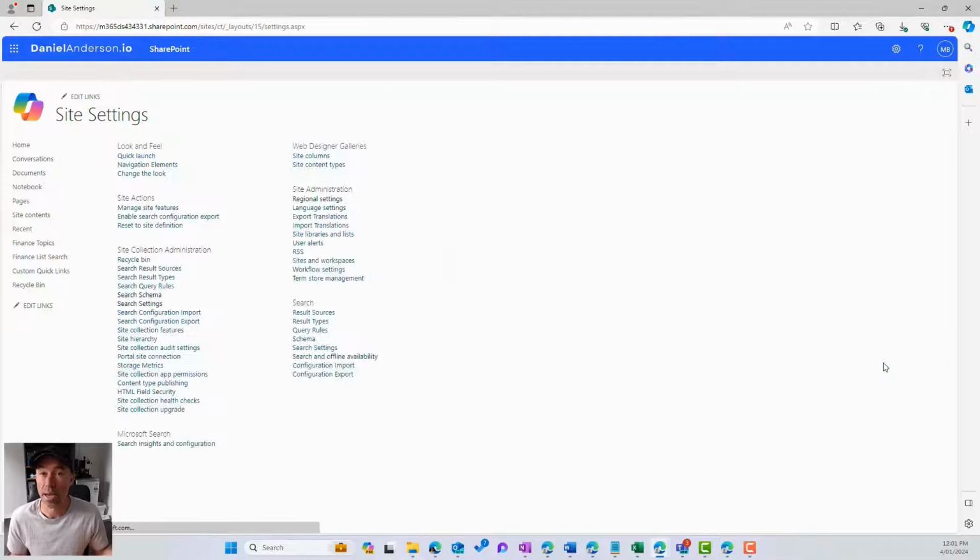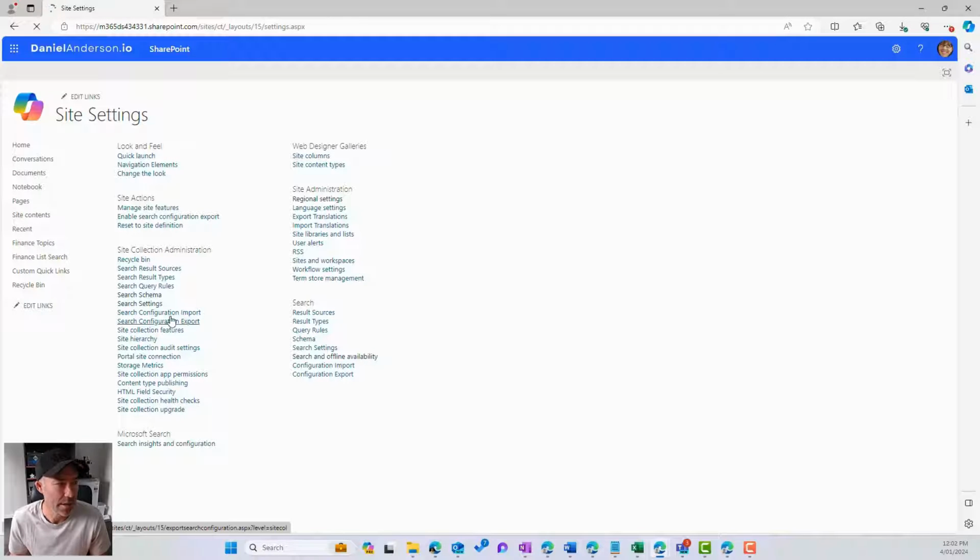Remembering back, we want to use that crawled property, or make use of that new column, in our search experiences. To do that, again, we need to map this crawled property to a managed property. All right, so what we're going to do now is go into what we call the search schema.